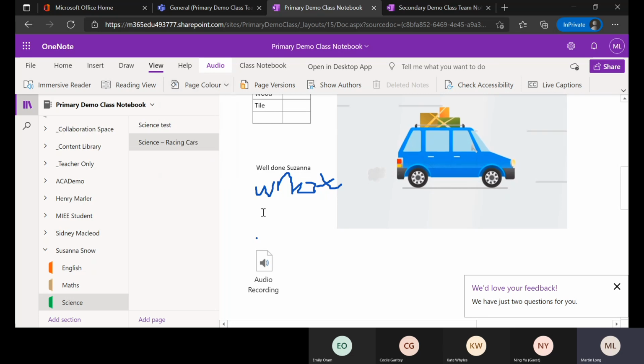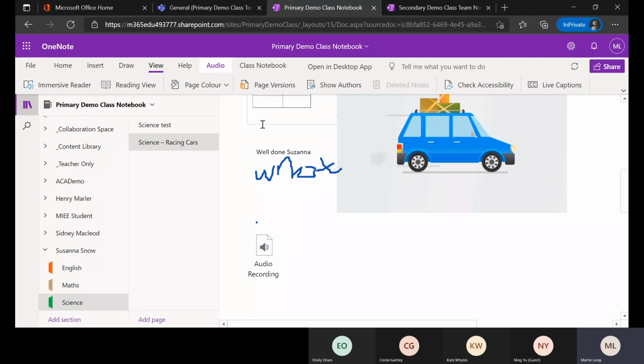At the moment it's got no color. If you want different styles of page background, such as you might use script for music or lines, all of that can be done, but that has to be done in the desktop version, the Windows 10 version. There's not an option to do anything other than colors in page color in the online version. So there are some limitations between the two, but they are pretty much there whichever way you want to go. So it might be I need a pale green background.